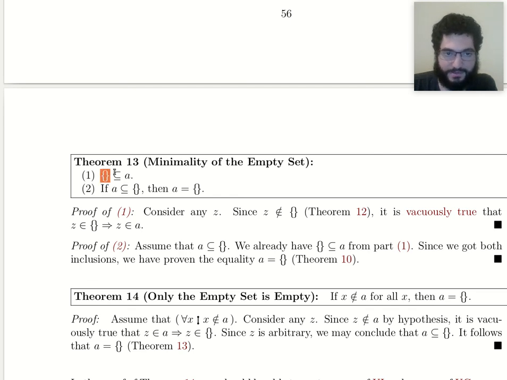It's inside, not in the sense of membership, but in the sense of inclusion, every set. And this is another component to the idea of minimality. This is saying, if anything else were inside it, then that thing would just be equal to it.